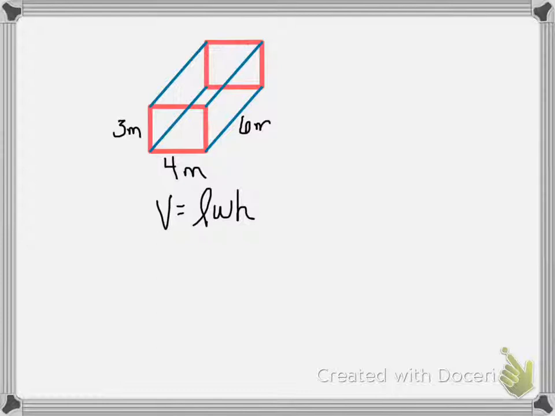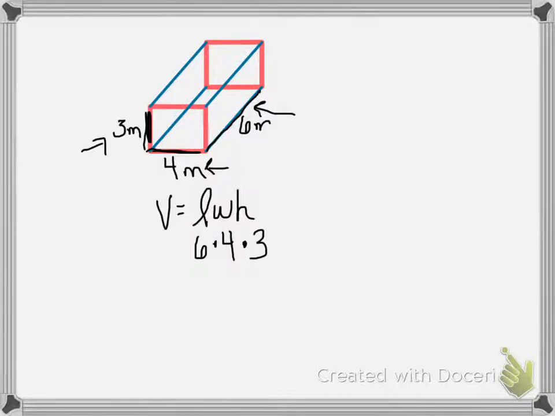Length. What is the length of this box? Well, if you look right here, the length of this line is 6 meters. That's how long it is. I'm not going to put the meters. Now the width, how wide is our box? Well, if you look right here, this tells me how wide my box is, which is 4. And height is just going to be how tall it is. If you look right here at this one, this is how high and tall I am, so it's 3.